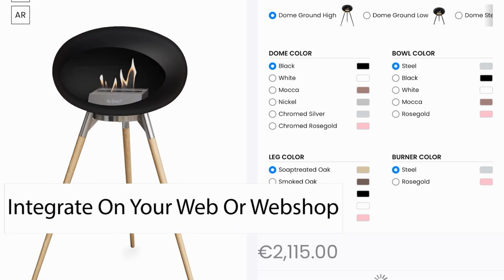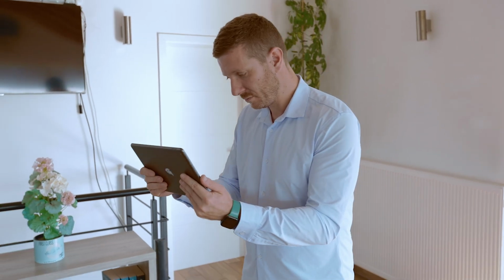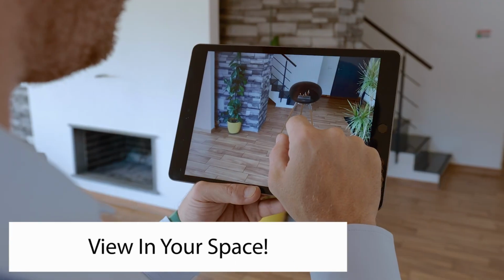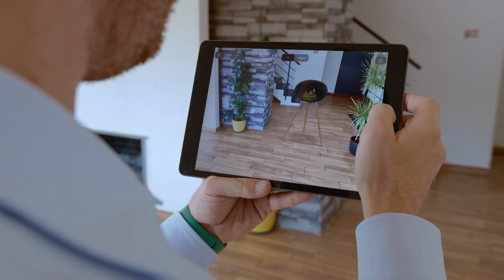Are you thinking about adding interactive 3D models to your website? Maybe a configurator or augmented reality experience. Or perhaps you already have them, but your 3D models are not looking as expected. They are lagging or they don't even work at all. One of the most common reasons for this is the 3D models themselves.